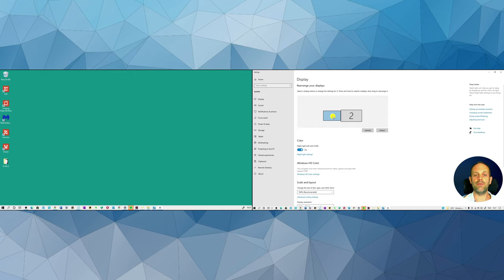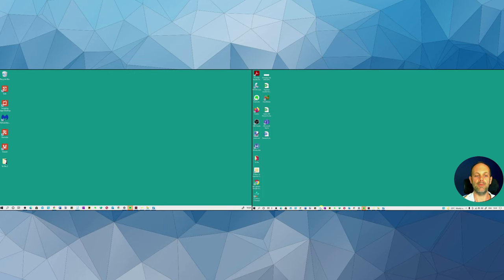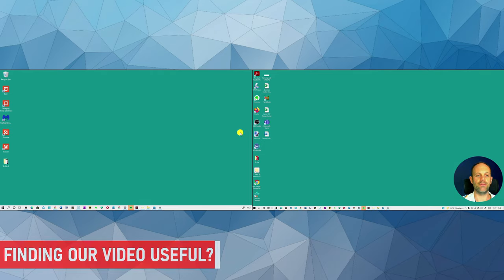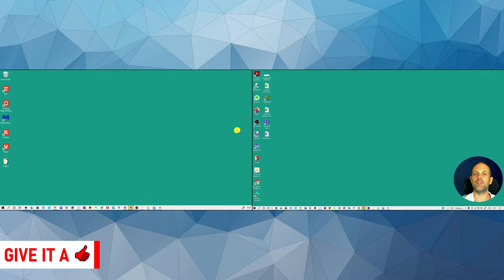So basically, if you drag it down, and by the way, in my monitors here, boxes one and two, one is slightly smaller because it's a slightly lower resolution. That's why it appears smaller, but they're lined up now. So it's just a case of working around with these to get the mouse so it can flow from one monitor to the other, and then press apply. Okay, and then we're going to go back to the desktop, and now we should notice a difference. There is a slight difference in mine because of the monitor resolutions, but that's more than workable. So that could be one reason why your mouse isn't able to move to the second monitor.